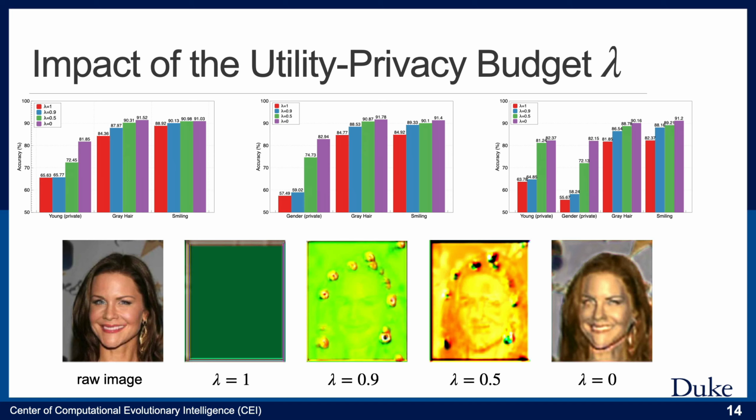We further visualize how different options of lambda influence the utility maintained by the learned feature extractor. This is done by training a decoder with the reversed architecture of the feature extractor. And then the decoder aims to reconstruct the raw image by taking the extracted features as input. Here, we set gender as the protected attribute when training the feature extractor. At the bottom row, the figure shows decreasing lambda allows a more informative image to be reconstructed. This means more information is retained in the extracted features with a smaller lambda, which is consistent with the result shown in the top row figures. We also refer the audience to our paper for more detailed experiment results.